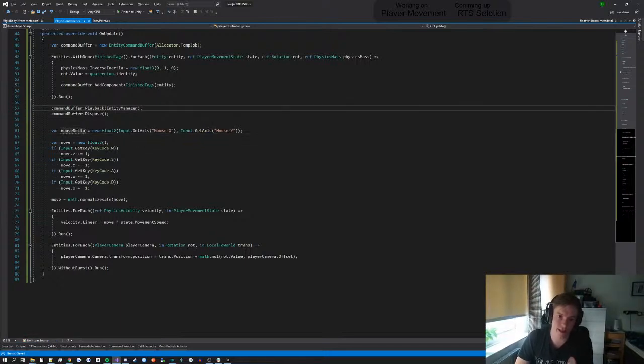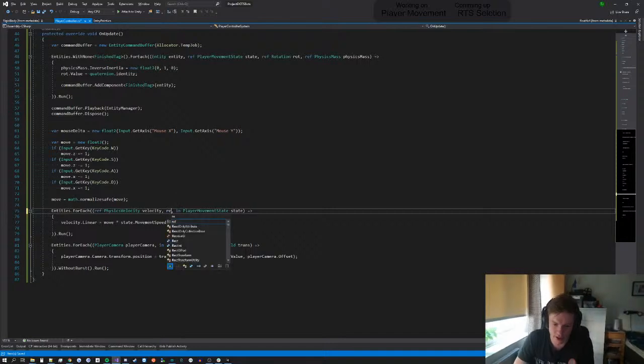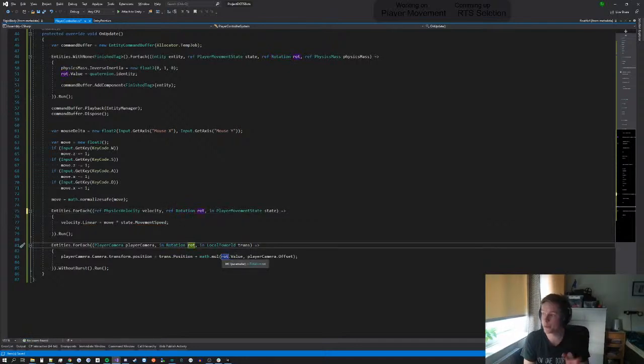So that mouse delta is something like a float2, so it's a vector 2, I mean, weird. And we can rotate it at the same place where we move. So this could be our general movement of the character loop. So we want to grab the rotation here, and you can see the difference here. Here we're just going to use the rotation to put our camera in a specific place.